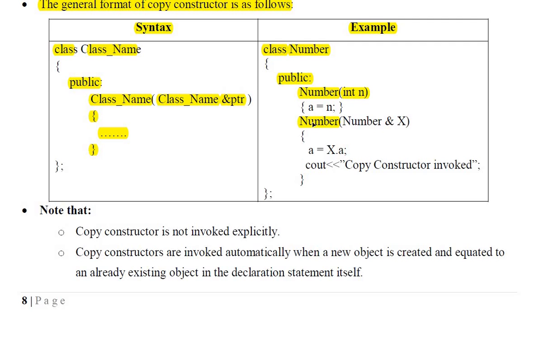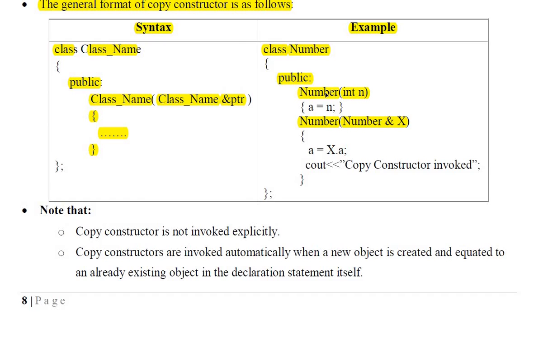Here again I am creating another function having the same name, Number. So this Number is the same as the class name Number, but inside the parentheses I am creating a parameter which is not like the other. Here integer n is a normal variable, but here Number &x is not a normal variable. Here we are creating an object of class Number. Okay, it is somewhat confusing. So just see the difference.